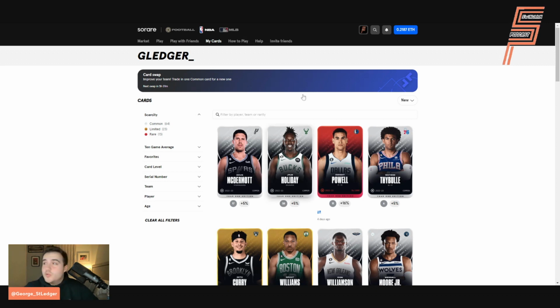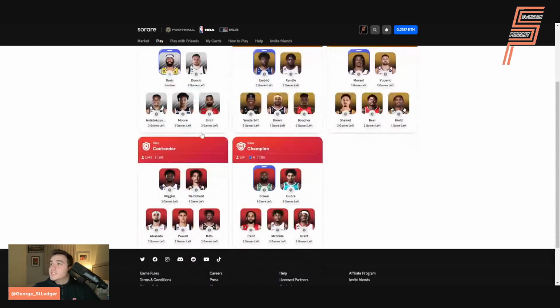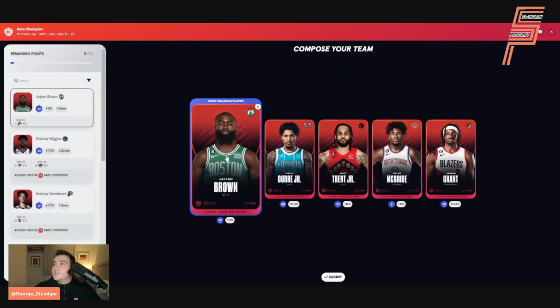Right, so moving into my gallery and my lineups for the upcoming week. I don't know if I'm very different to everyone else, or if everyone does this in the same way as I do. Whenever the game week locks and the new one starts, I always jump straight in and build my teams. This is the first week in which rare and super rare have the restrictions put in, so you can only play rare cards or super rare cards in those competitions.